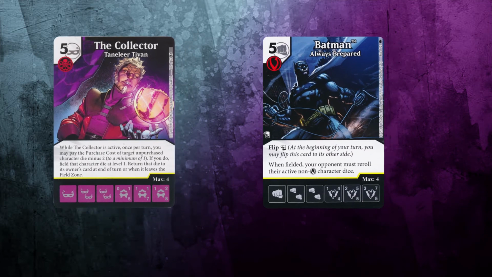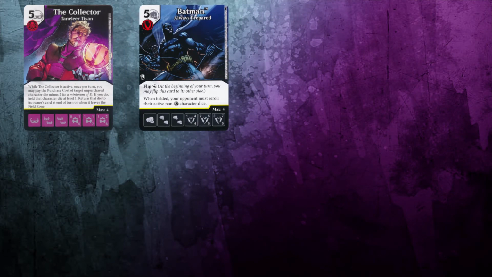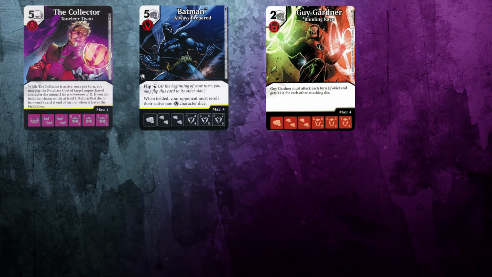So let's put a couple of strong pieces around this really quick. So our win condition revolves around wiping our opponent's board so that we can push and kill them with Guy Gardner Blinding Rage. If you don't know, Guy Gardner is a 2-cost fist character. He's got the Red Lantern affiliation.